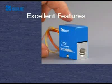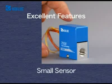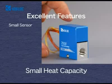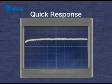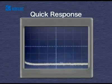The model 7,100 series boasts a number of excellent features. One of the features of the new sensor mounted in model 7,100 series is the small sensor section and small heat capacity. The speed of response is more than 10 times faster than the speed of conventional products.